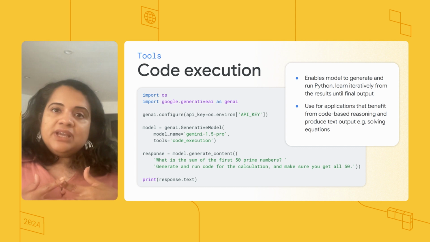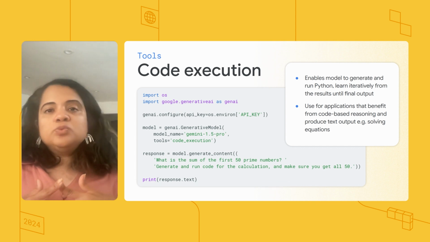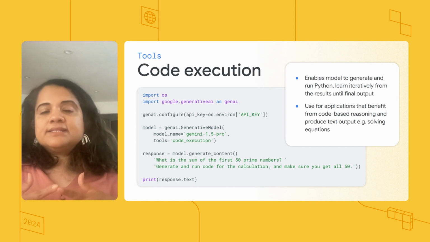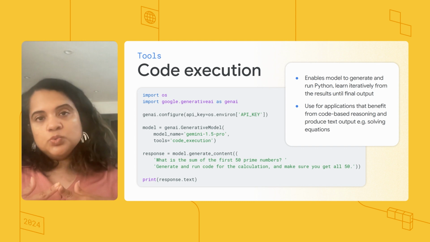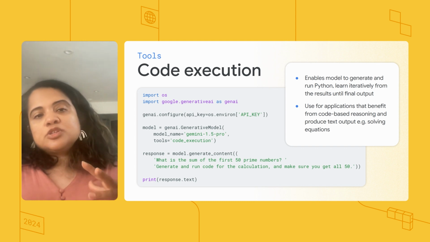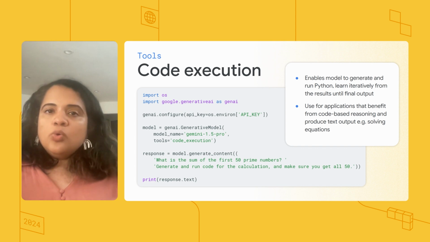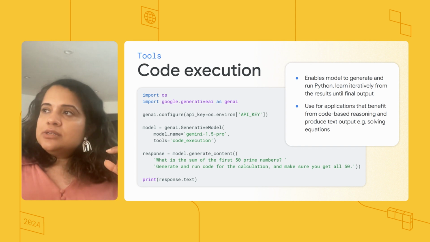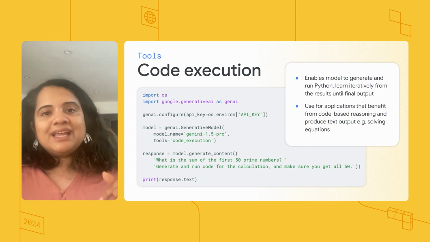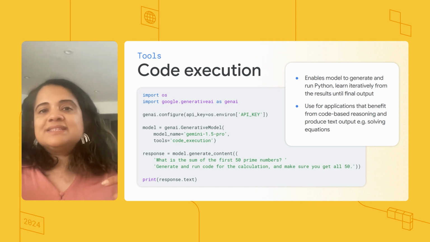The other thing that we have available through AI Studio and the API is tools. So the first tool here is code execution. What this is basically is an execution sandbox that's available to developers, and it helps with generating and running code to come up with and check reasoning on things like math problems.